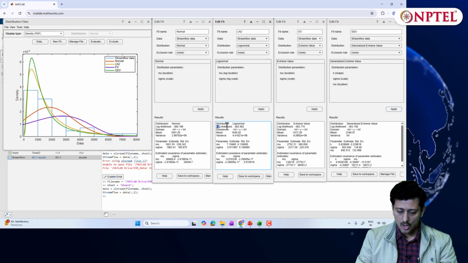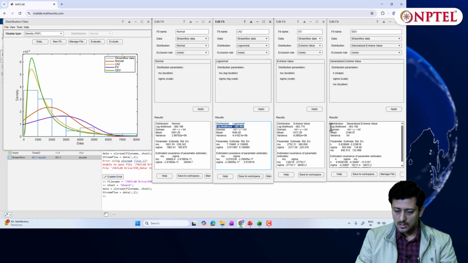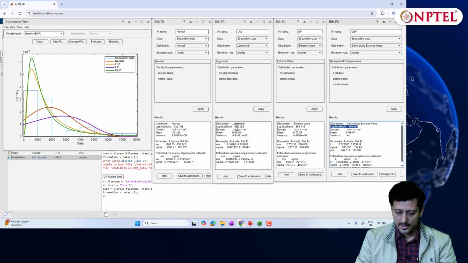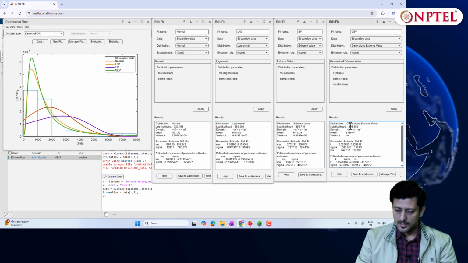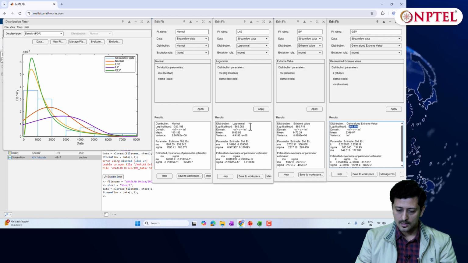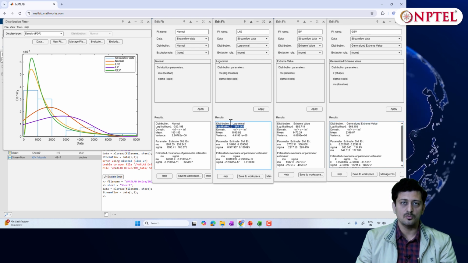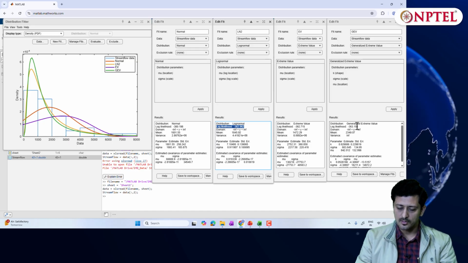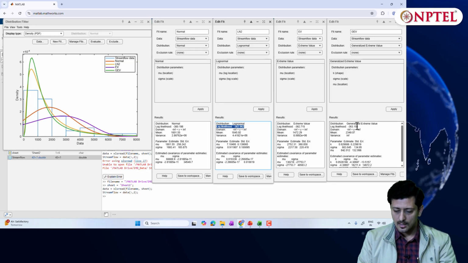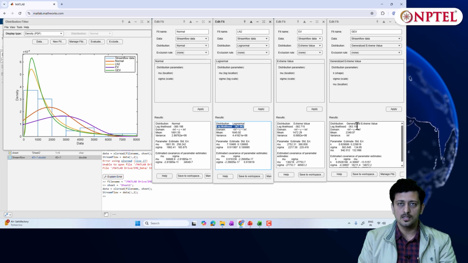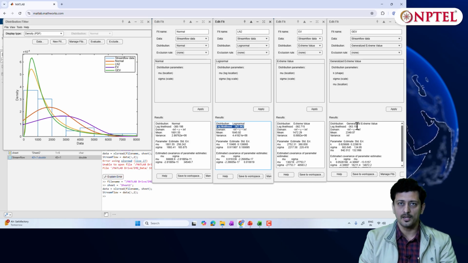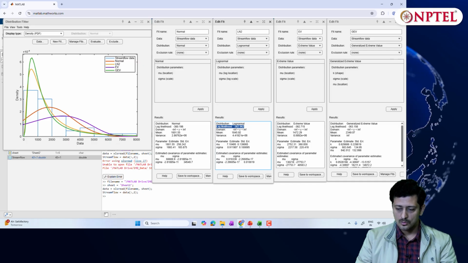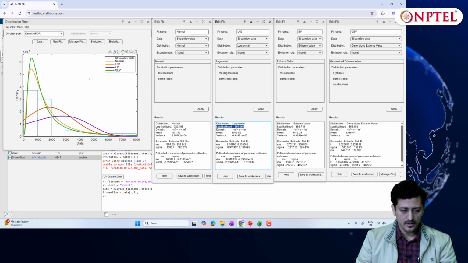So you have been given the log likelihood values. So the largest of log likelihood values you can select. So minus 362 is larger than minus 363, and you can select log normal distribution to model this particular time series. However, if you use GEV, you will get little comparable results. So you can always check by putting the parameters into a flood frequency analysis module. So this is how you can explore different fits.